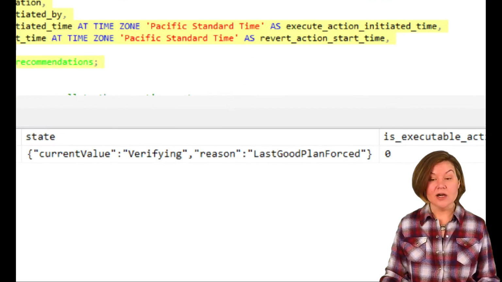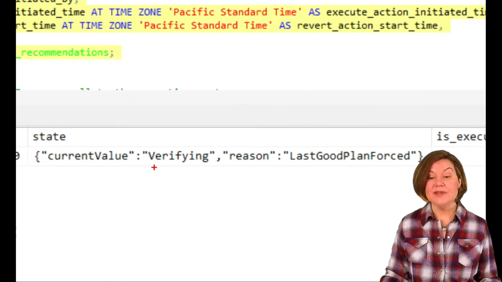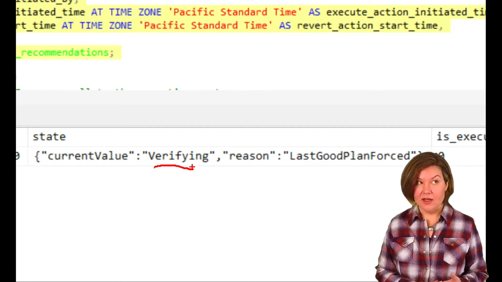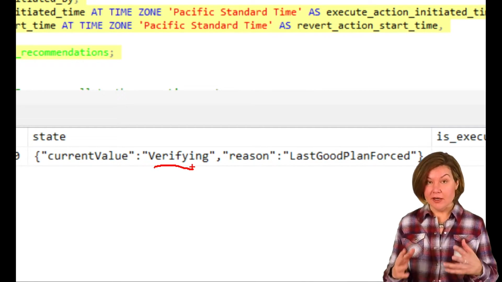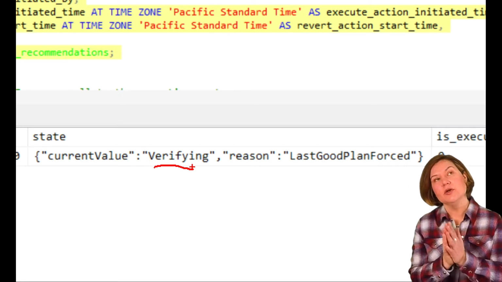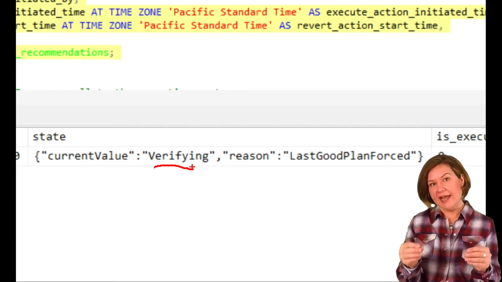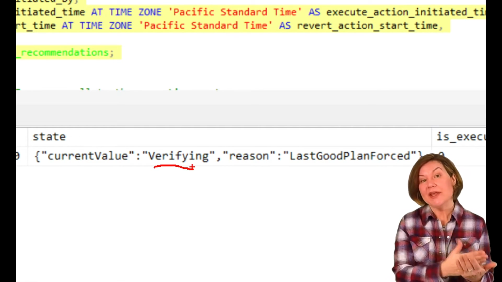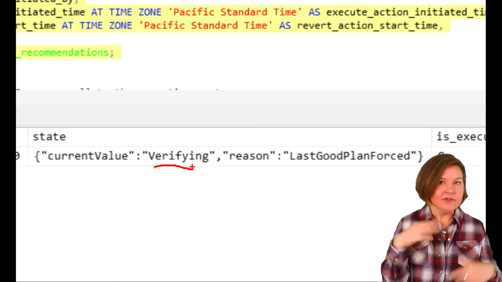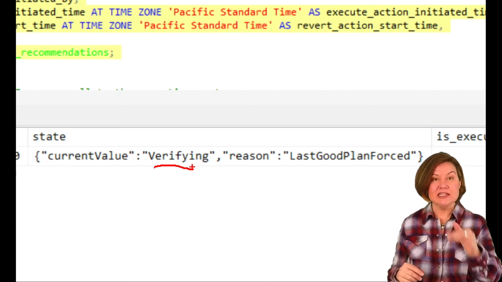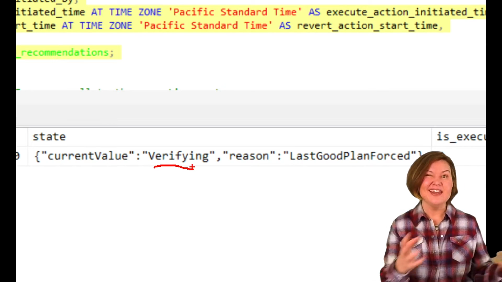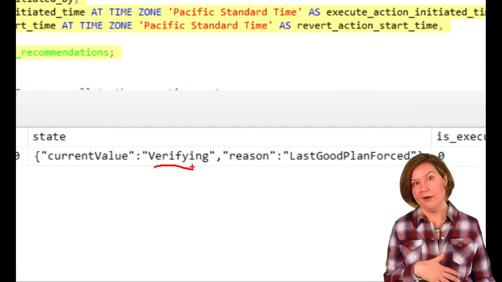And right now, our suggestion is being verified. This is a really great part of the feature. And think about it this way. So in my particular procedure that I have here, my fast plan really is always fast. Whatever parameter I run it with, it is faster than that other plan that has the old window spool operator.